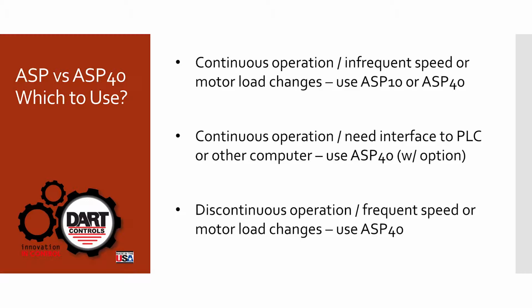The ASP10 software is really set up for a continuous operation where there are very few speed changes. The motor load is not expected to change. Pretty much start it up and run it all shift or all day. Really, either the ASP10 or the 40 will work for that.